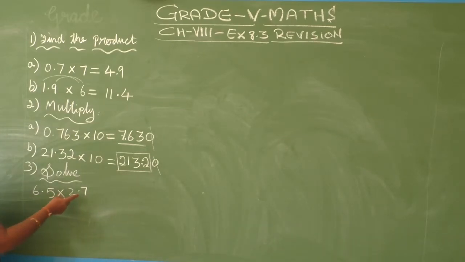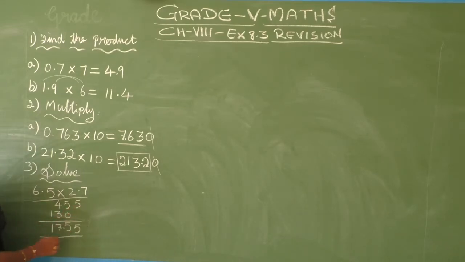So it's a 2 digit. Both sides they gave decimal numbers. So 7 5s are what will come? 7 5s are 35, so 5 remaining 3. 7 6s are 42. 42 plus 3 is 45. Okay, 2 5s are 10, remaining 1. 2 6s are 12, 12 plus 1 is 13. So 1, 7, 5, 1 is 1755. Then after multiplication, here one place is there in the decimal part, here also one place is there. So 1, 2. After 2 places you have to keep the decimal point. So what is the answer?